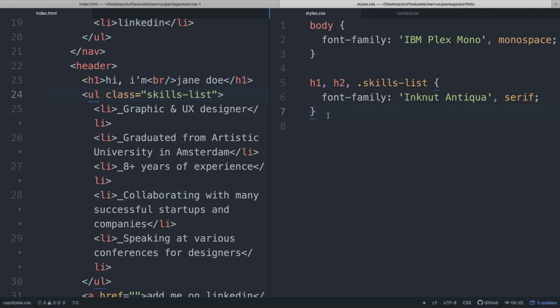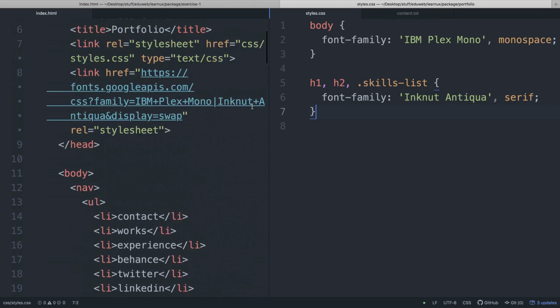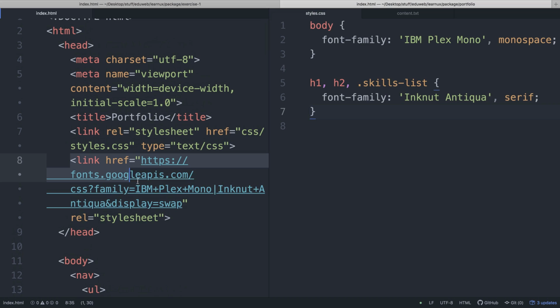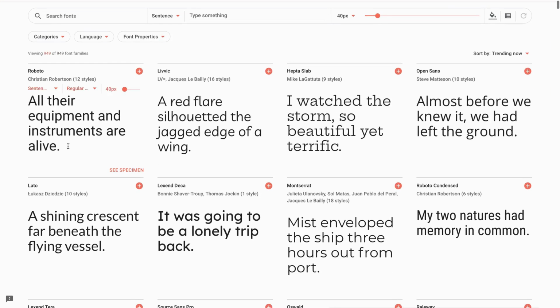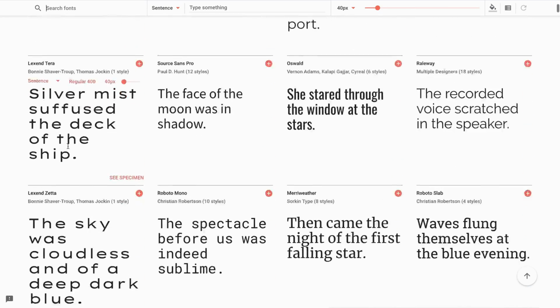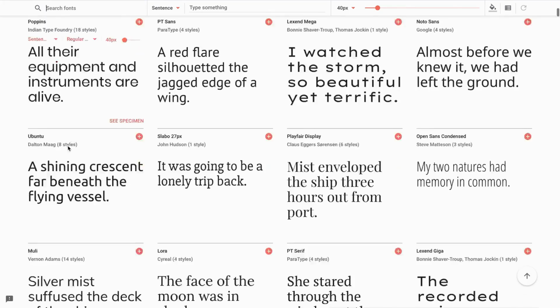So this is how we add Google Fonts to our website. This is how we import them into the HTML document. The first thing we need to add is the link tag, which has the URLs to specific fonts, generated on the Google Fonts website. And the second thing is to apply CSS with the given rules mentioned on the Google Fonts website. So please remember these two steps. And of course, for your future projects, you can select whatever fonts you want. There are plenty of fonts on Google Fonts, so feel free to use whatever you want and whenever you like.